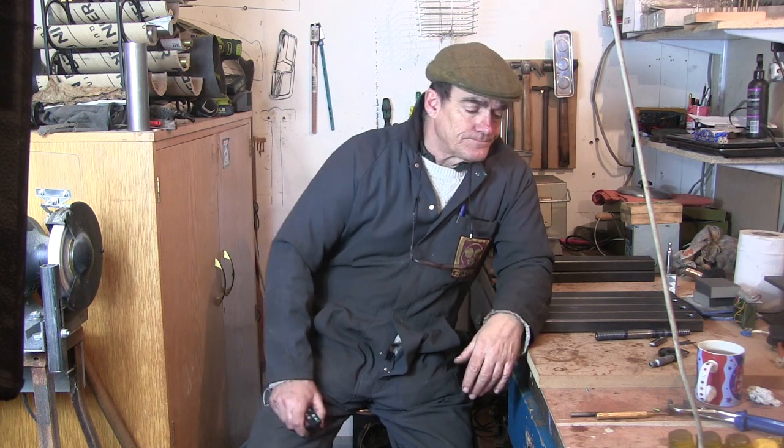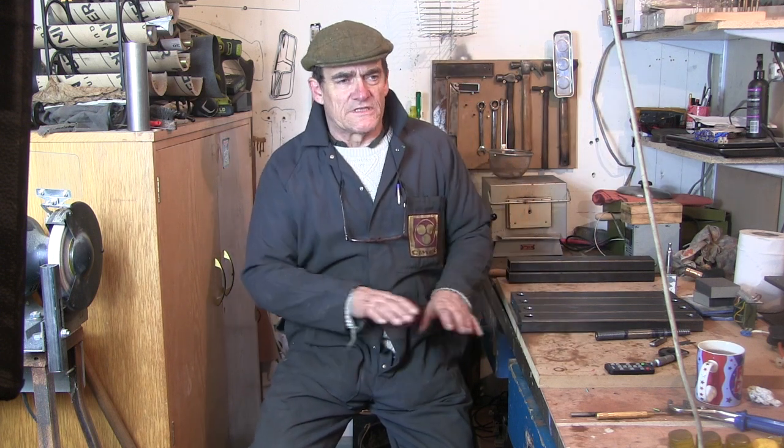Now, I've been having some shenanigans with my new lathe, the Emco. I tried to level it, I wanted to get it nice and level, but the floor in here is a little bit suspect. So, while I've been playing with it, I find it a little bit low as well. I'm by no means a tall person and it's on its proper stand, but I find it a little bit low compared to my ML7.